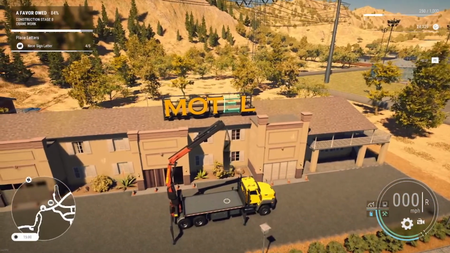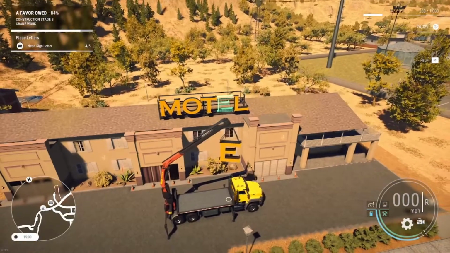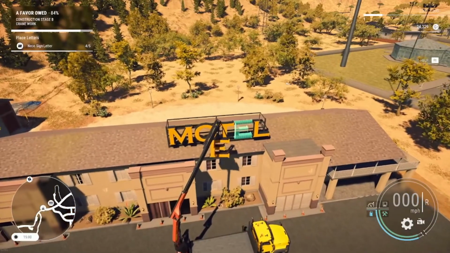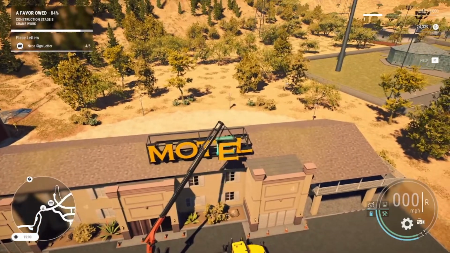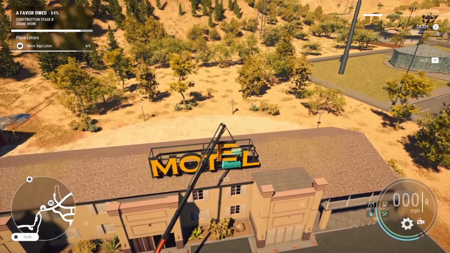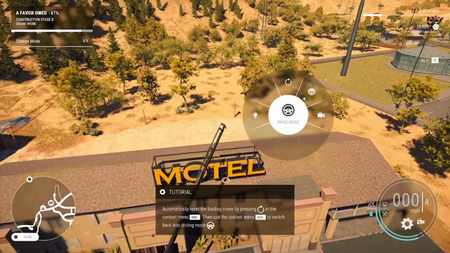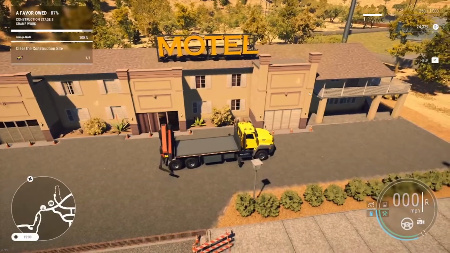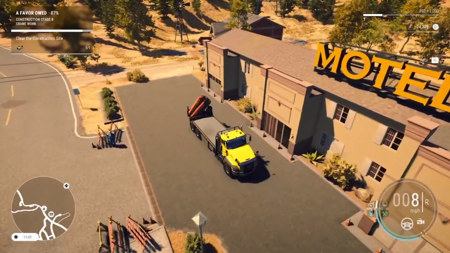Oops. We'll turn it this way so it lines up in the front, although it doesn't really matter. Oh, there we go. We're pretty close. We're going to reset this then, and we're all set. Go back and return to drive mode, and we will clear the construction site, and then we will have a finished sign.